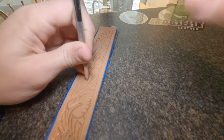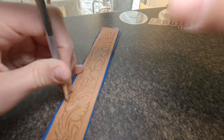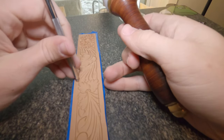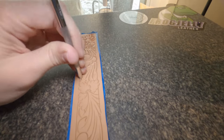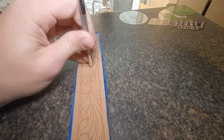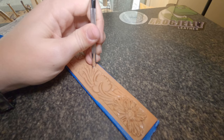Remember to taper off the long lines at the end. Now we'll go to the other side. So now we're gonna have it doing the opposite, angled the opposite way, just doing these long lines. And then we can go back and do these little short lines.